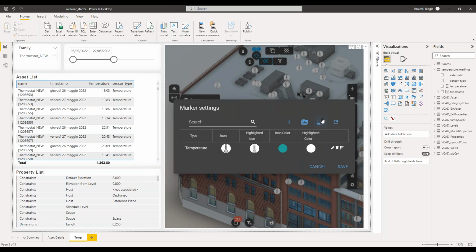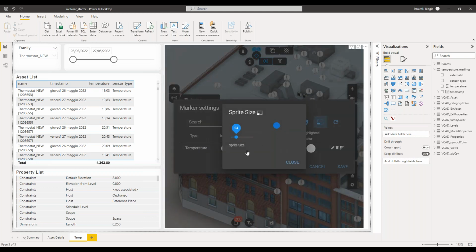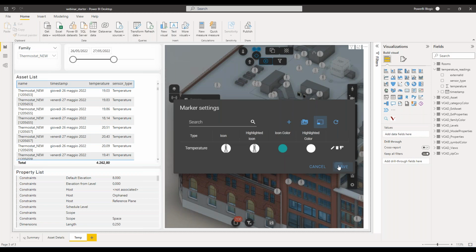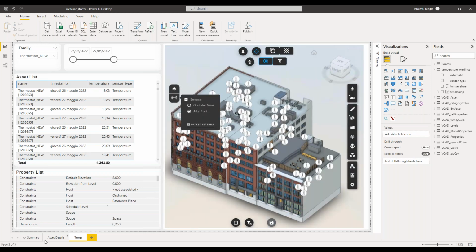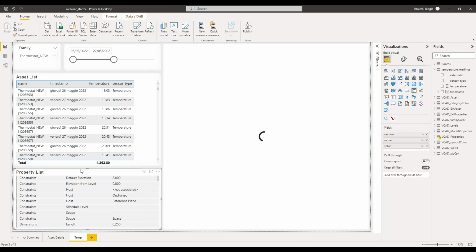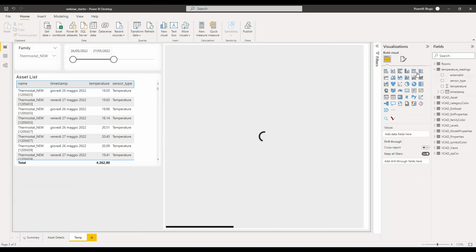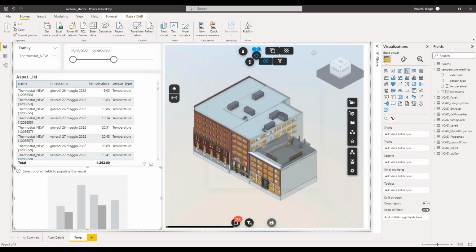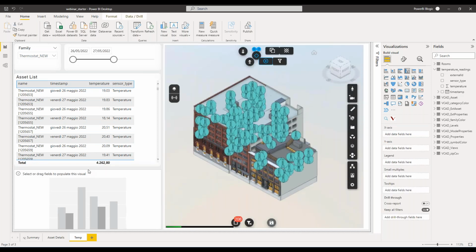Activate this, and also we can change the size of the icons. So instead of 24, let's bring it up to 36. We can save, and now again switch tabs and come back. And maybe here on the bottom we can remove this list, which we're not interested in. Maybe add a bar chart, which we can make slightly smaller.